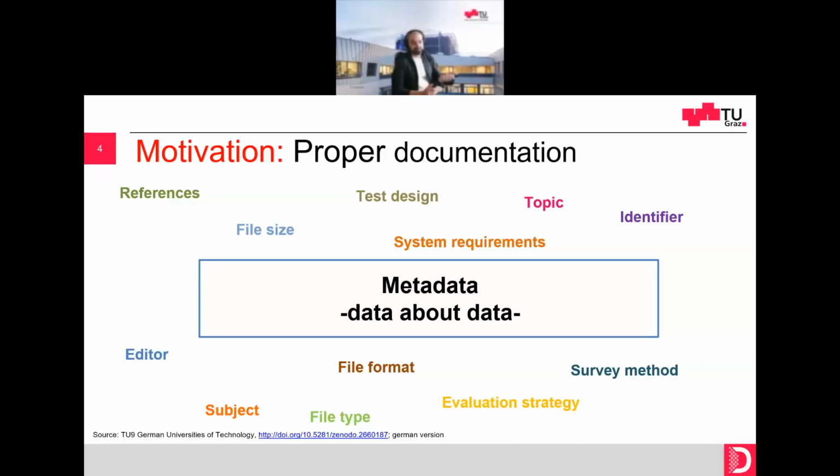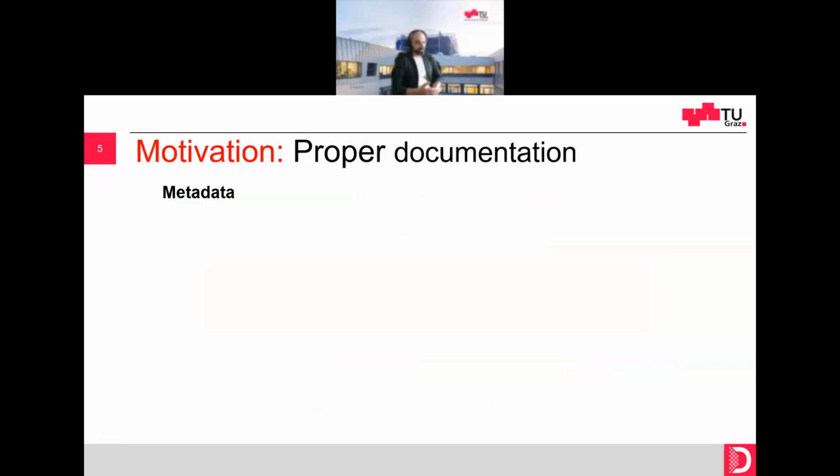This can be maybe just the design of your experiment or your simulation. It can be what you actually want to do, or what the method is. Actually, it doesn't matter, but it can be a wide variety of things you want to document somewhere. And for that, you need metadata, so data that describes your data.